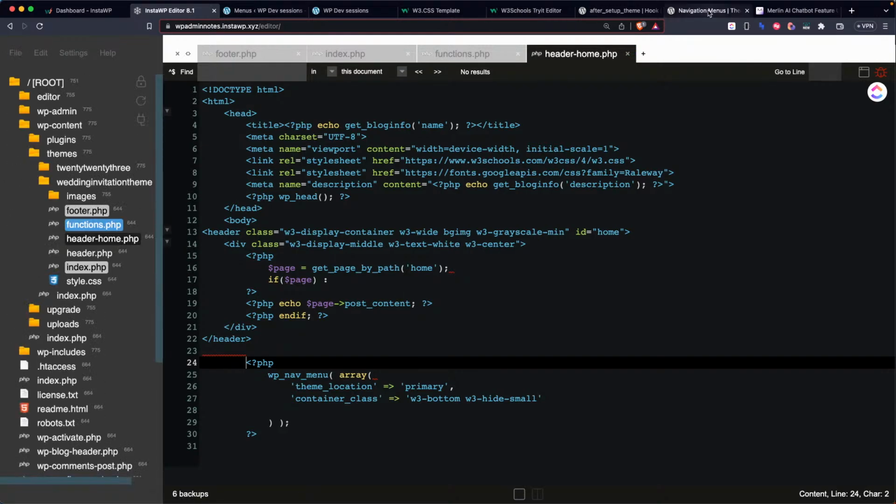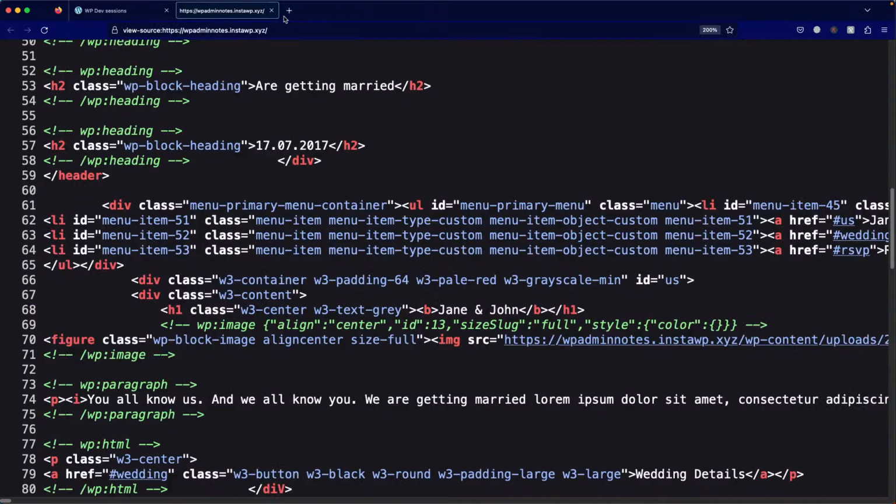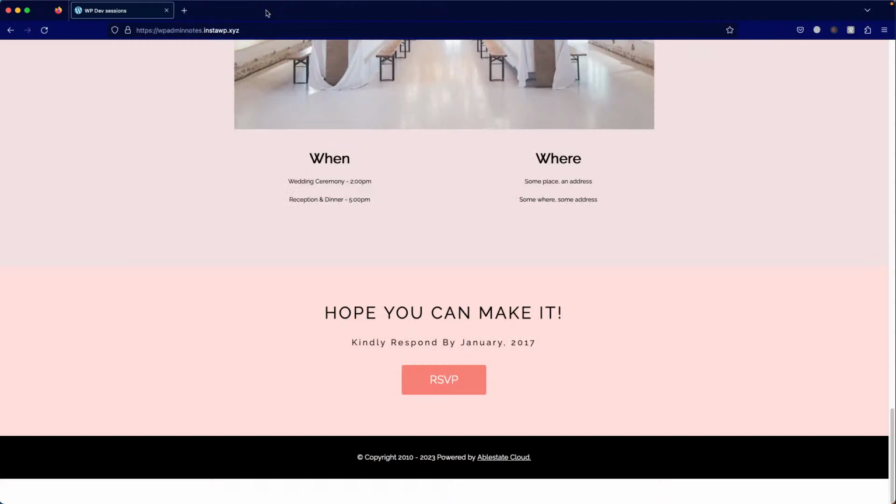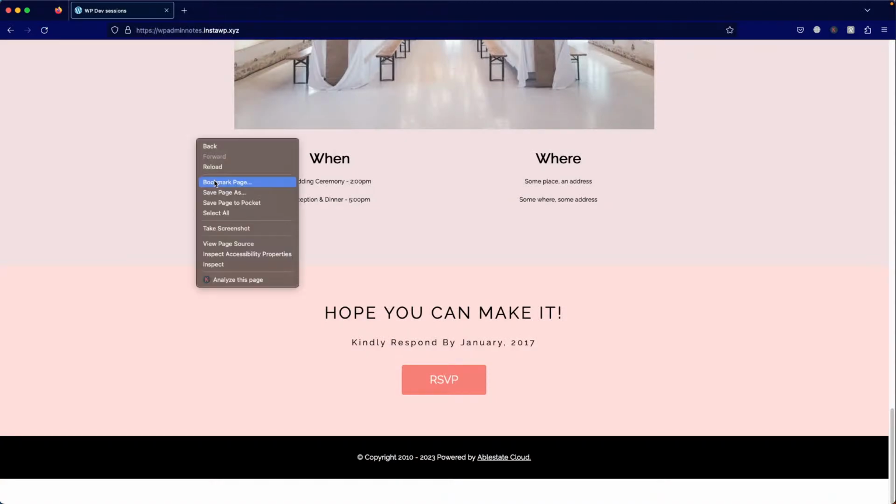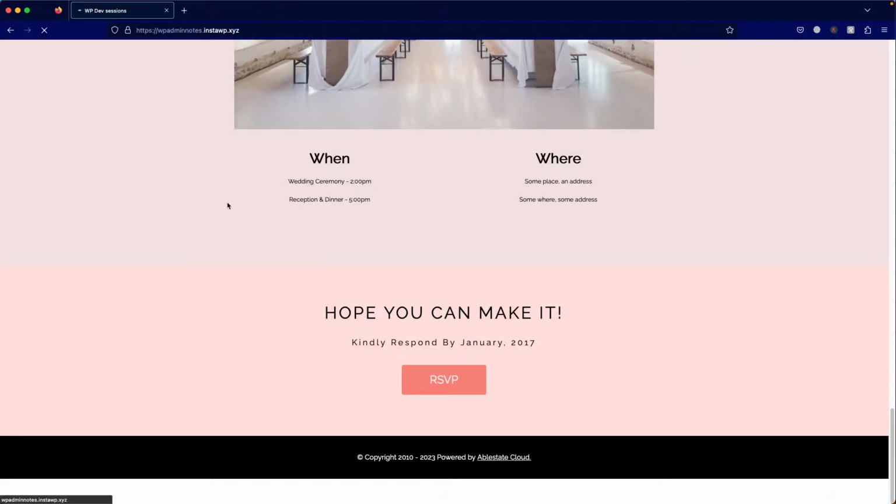So we can reload to see if we've gotten that class, and I think we shall use the inspector now. So reload, and you see where our menu is down here. I'll inspect to see how it's been made.